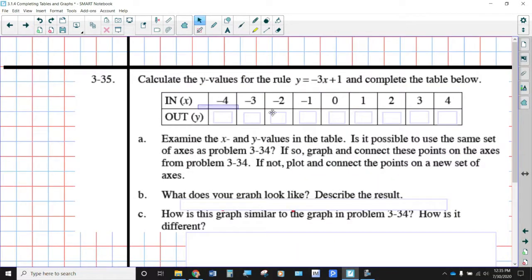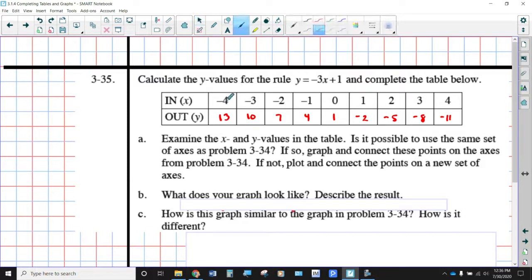All right, let's see what we got for this one and see if we can identify a pattern. Here, I started once again with 0, 1, and then 1 became -2, since -3 times 1 is -3, plus 1 is -2. And then 2 became -5, 3 became -8. So it looks like as x increases by 1, y always goes down by 3. So if I go in the other direction, then it should increase by 3.